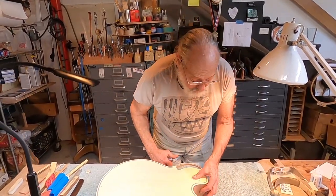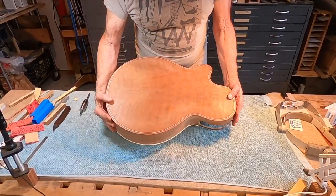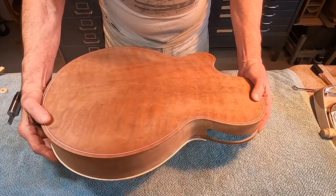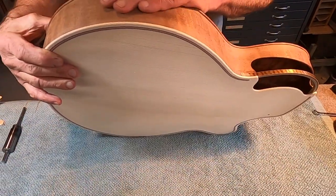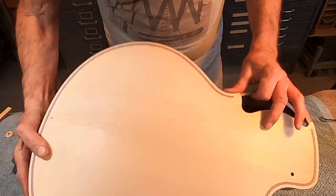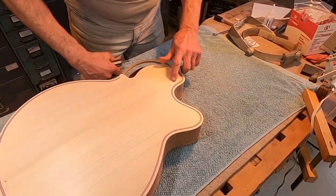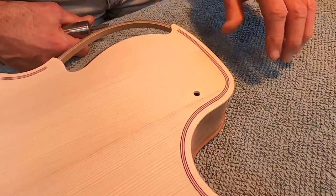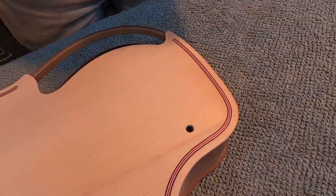Okay, so here's a guitar. This is a guitar made from the tree. I think some of you may have seen me bend the sides for this guitar, and here it is, very, very close to being ready for first coat of finish. And you can see the hole that I was describing. It's just a quarter inch hole.